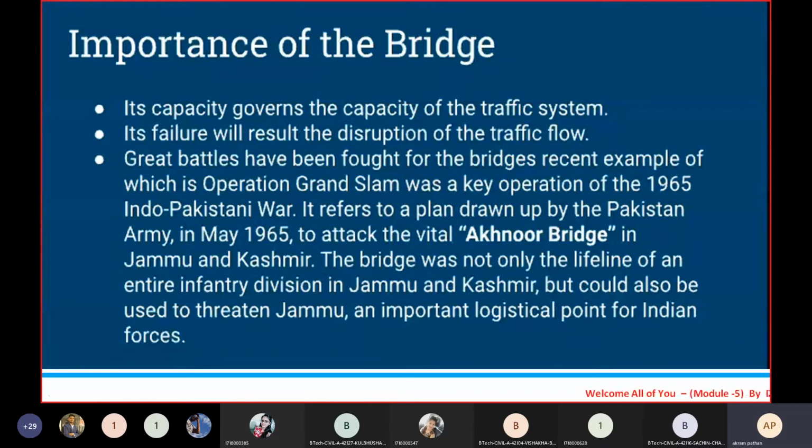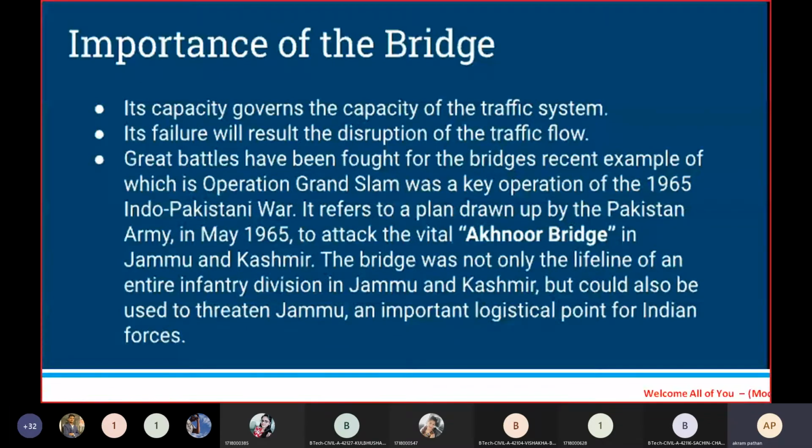Then what is the importance behind constructing a particular bridge? Okay. So the first importance behind the construction of a bridge is that it provides the passage for transportation. It provides the passage for lightweight vehicles, also for medium and heavy loaded vehicles, for crossing of the river, crossing of the railway, or crossing of the roads, or crossing of the valleys. That is one of the first major importances of the bridge.